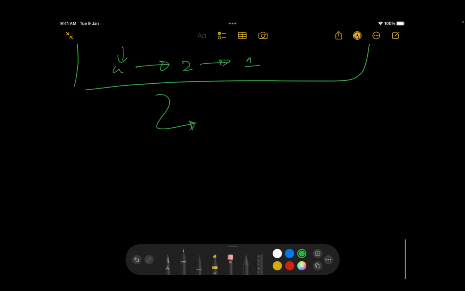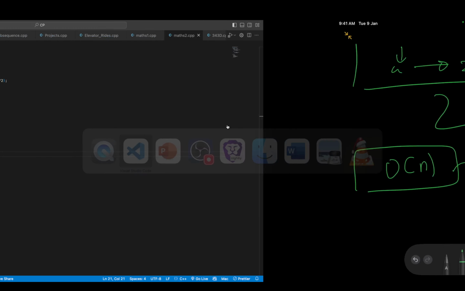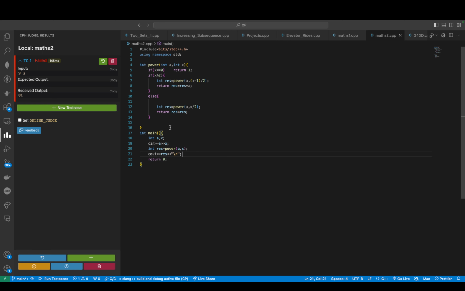So the overall time complexity for this is order of log n. And initially, with a brute force approach, wherein we were running a loop, we were getting a time complexity of order of n. So we definitely have improved it from order of n to order of log n. That's a big improvement. But is this the best way of doing it? Technically, this would work, and I don't think this requires a lot of optimizations. But there's one more thing that you can use over here.